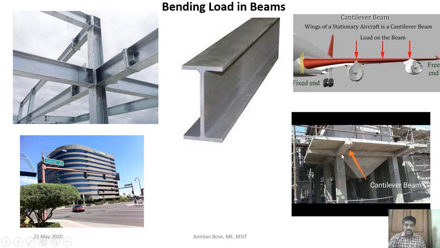Here you can see another cantilever beam in a structure. The traffic signals are actually hung from a cantilever rod. So you can see all these are beams where some kind of bending loads are acting. Because of this kind of transverse load, there is a chance of bending of that member. So because of the bending load, we'll see what kind of stresses are coming in these particular members.